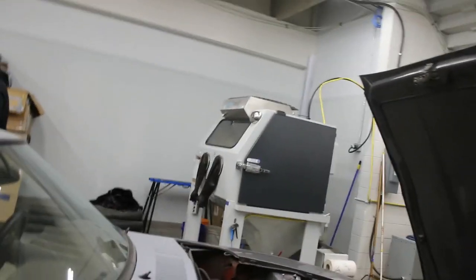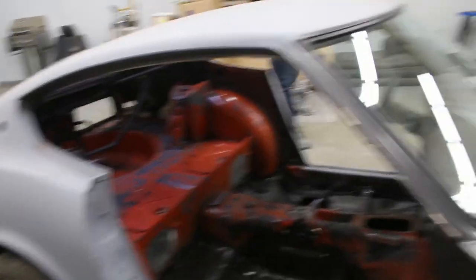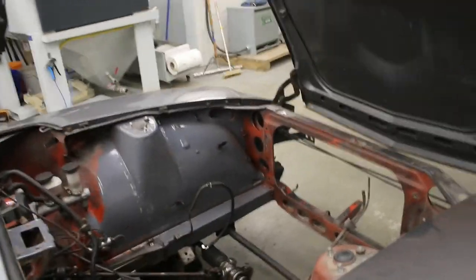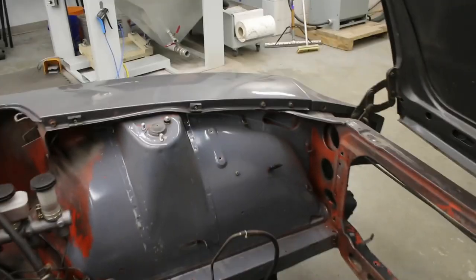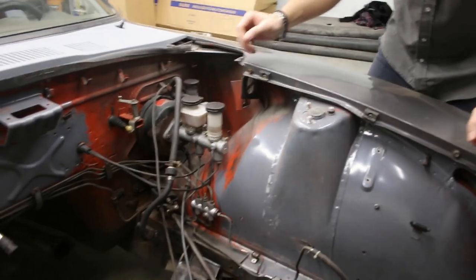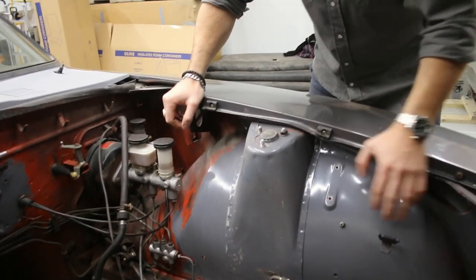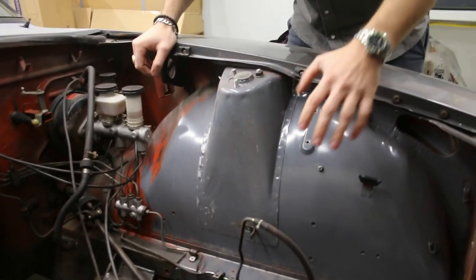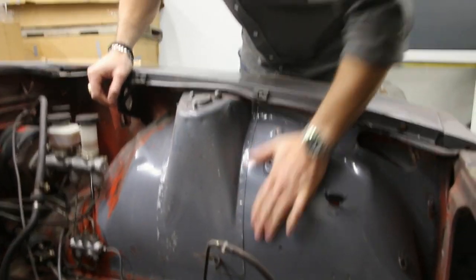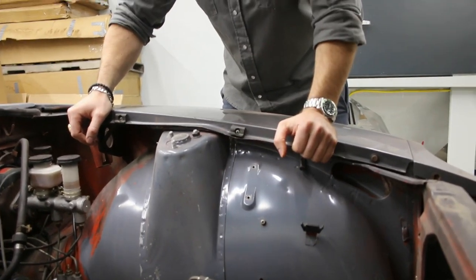As a little example, we've got an old Datsun here. Corey, what is this? A '73 Datsun 240Z. Ted was showing us the process — a little before and after. You can see on one side he just stripped the old paint right off down to the primer. Ted mentioned the paint is pretty notorious for coming off easily, and they went down to a really nice beautiful prime finish.